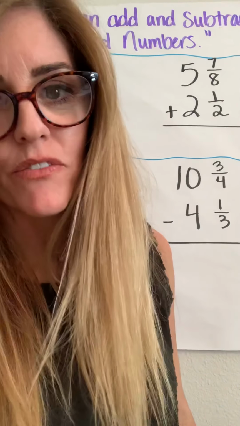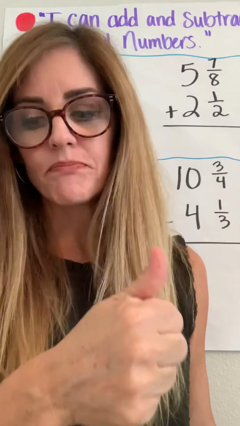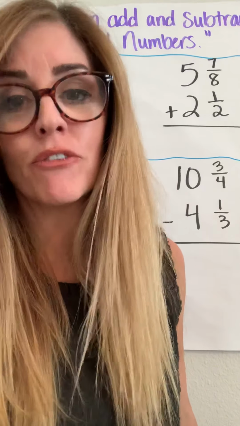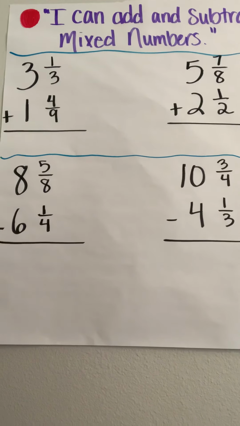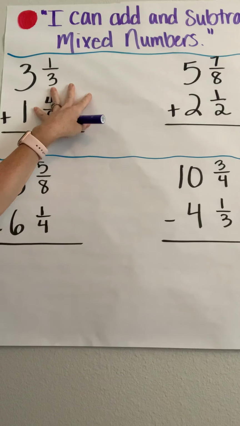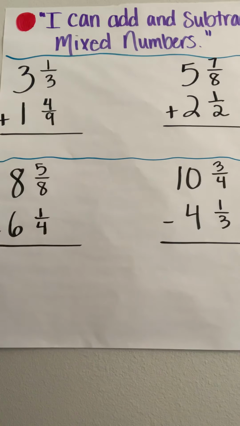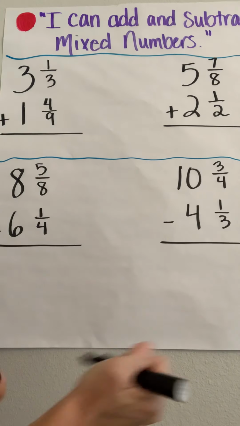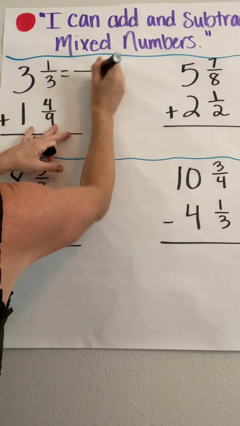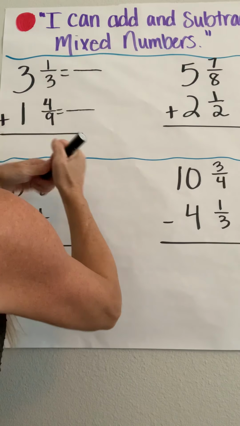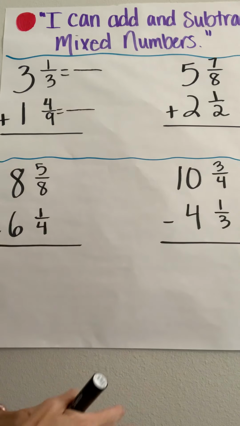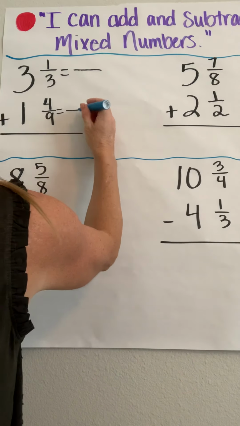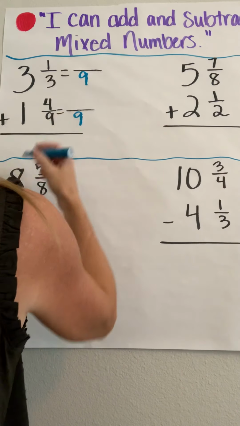Okay, and if I go too fast, don't forget, you can always rewind and watch it over and over and over. How exciting, right? Okay, so let's go for what we've been doing. We're going to start with adding mixed numbers. I see that my denominators are unlike. I need to make like denominators just like we've been doing. We have thirds and ninths. So if I'm counting by threes and then counting by nines, the very first number I'm going to hit would be 9. 9 would be the first number that they had in common when we're counting by multiples.